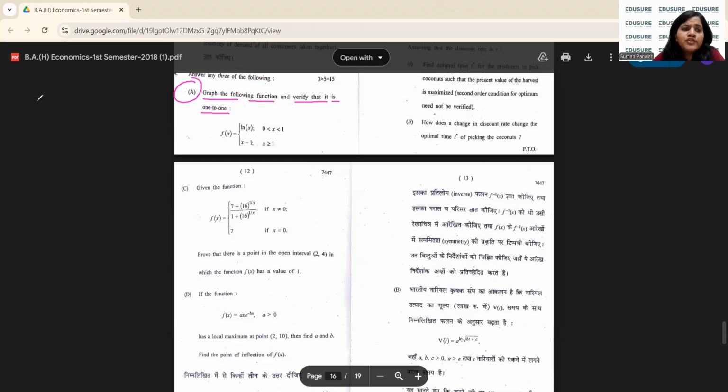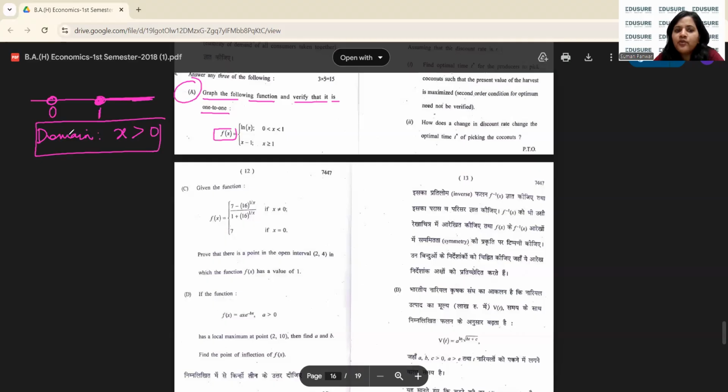Okay. So if we look at the number line, how have they defined it? Between 0 and 1. So this is 0 and 1. And then x greater than or equal to 1, so this is included. So basically the domain of the function f(x) is x greater than 0. First of all, this has to be clear because x is greater than 0 and 1 is included here. But there is a change in the nature when x is greater than or equal to 1.